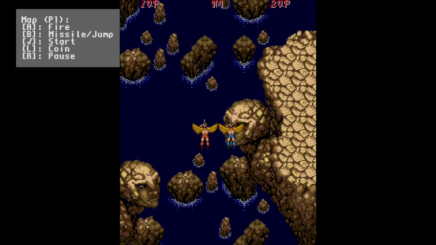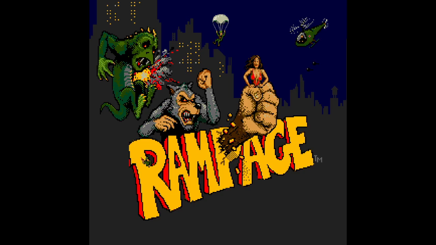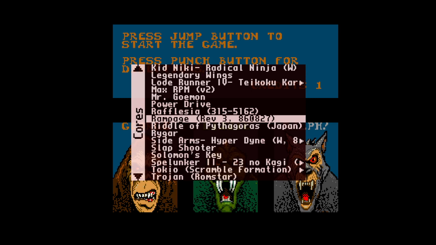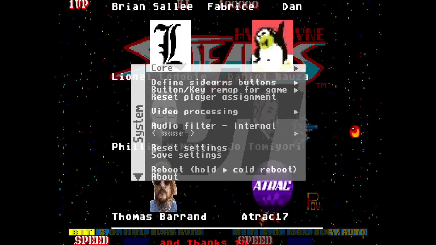Let's see what else we got here. Rampage. They may even have made a movie from this, believe it or not. The monsters knocking down buildings game. Sidearms. That's actually a pretty nice flying shooter. I think you're like a jetpack kind of guy, and it can be two-player. It might be like a mech warrior. There you go. One of the original. See anything else of note?